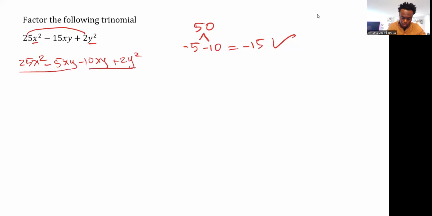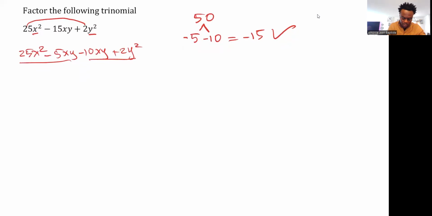First group, second group. Remember, negative here, then I'm going to pull out the negative with the GCF. The GCF for the first group would be 5x. Factor, that's a 5x again, another 5x minus just y, because the 5x is already outside. And this one, 2y on the outside. And then factor out 2x, and then the plus changes to a negative because I pulled out the negative sign. And then that's going to be a y here to complete the 2y squared.